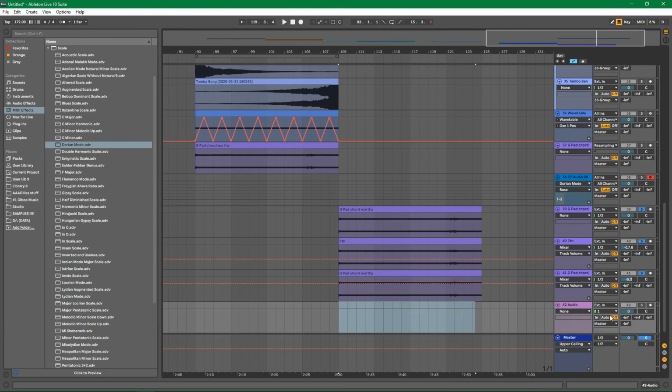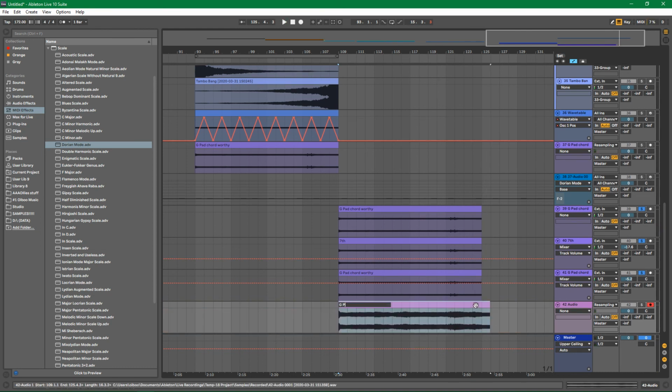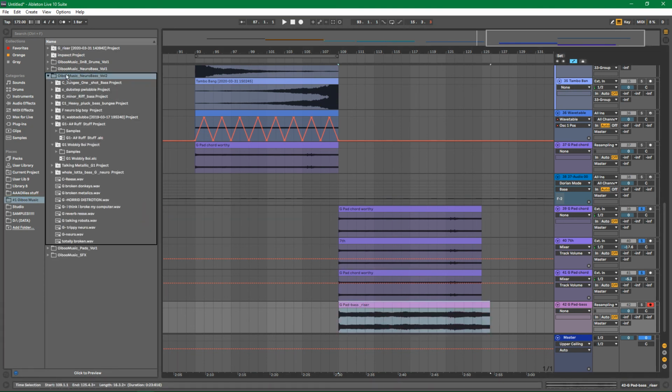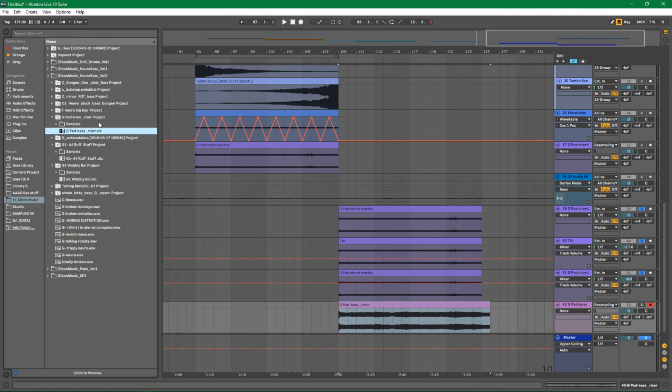I'm going to do the same thing again, audio track, boom, resample, you're the only one armed, everyone else is soloed, record. Rename: G pad bass riser. It's kind of everything, but that's fine. Obi Music, Neuro Bass Volume 2, grab it, chuck it in here. Wham, bam, thank you, ma'am.